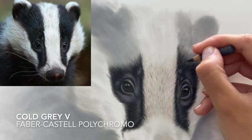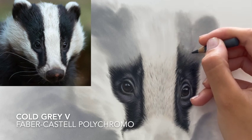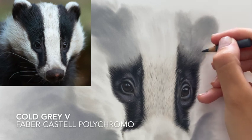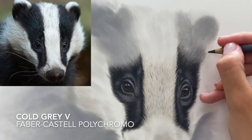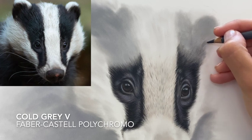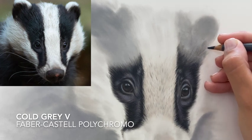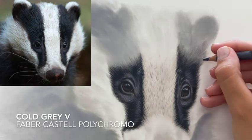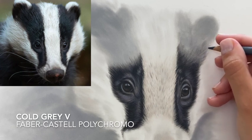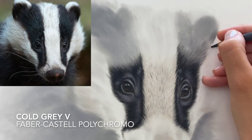I'm working from the edge of where we finished off previously and bringing that up, shading in back and forth motions in the same direction as the fur, taking it up the ear. Towards the edges, you want to do some elongated lines just to help merge that black fur with the white fur. Obviously we'll draw that white fur a little bit later on. You want to work into the ear as well.